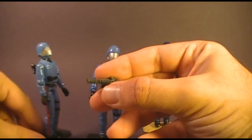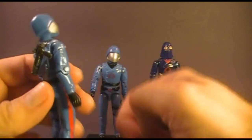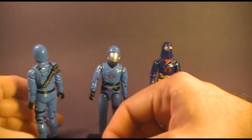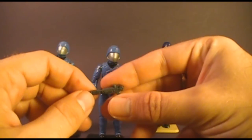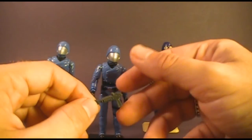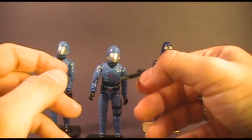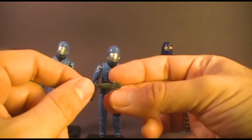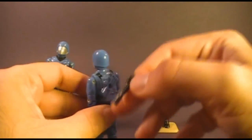I actually have two of them. I have one on the back of this Cobra Commander, but this one the grip is slightly broken, so I'm just going to leave that plugged into the back and we'll just take a look at this one. As a weapon, I guess this is okay — this is fine as far as laser guns go. I really don't care for lasers in G.I. Joe. I didn't care for the science fiction weapons, but it actually looks a little bit more like a hair dryer than a gun, but it did have a nice feature in that it did plug into the back.